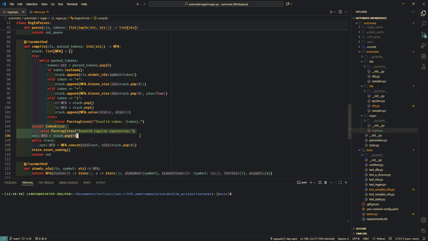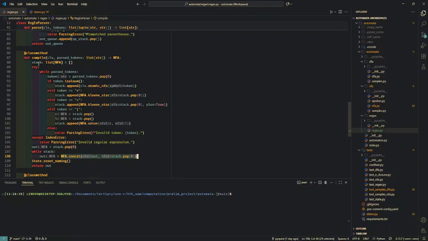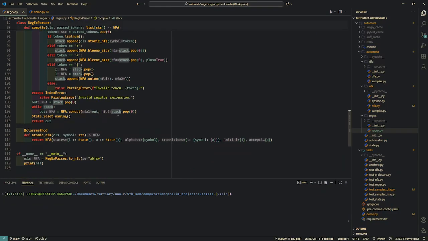If there's an index error, meaning the number of tokens is insufficient, then it will throw a parsing error again. But if there's no error, it will concatenate all of it, because if there are any NFAs left in the stack, it will just concatenate all of them and then return the correct NFA output.